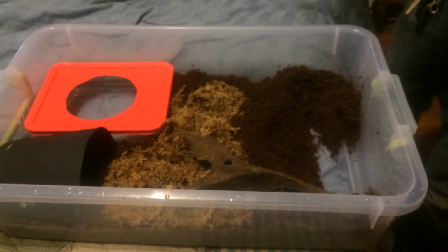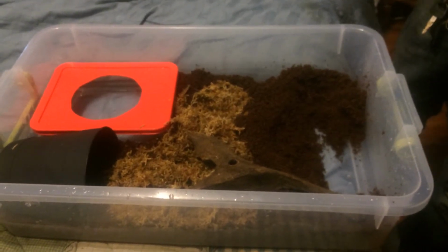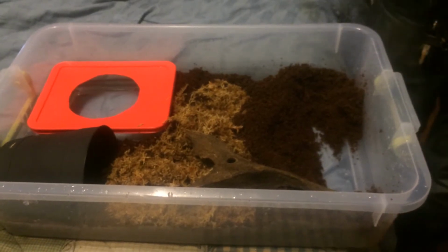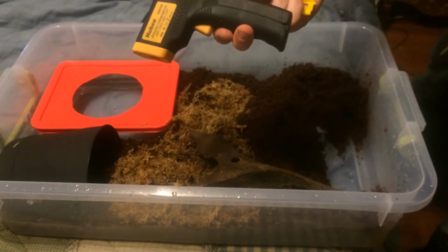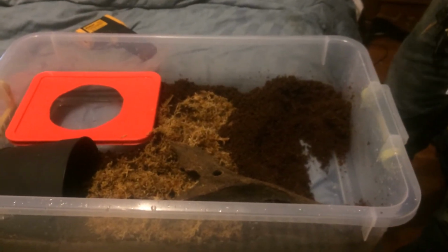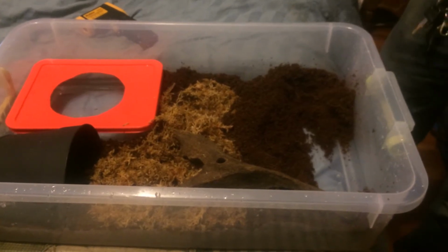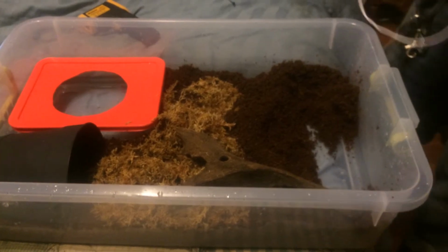So a lot of people like to put thermometers in their tubs. You really should have one just to get an idea. It's good to keep an eye on highs and lows. And I usually use an infrared temp gun for definitive temperatures, but just to make sure the tub is at least in range at a quick glance, I like to keep a thermometer in there, and I really like the digital probe thermometers.